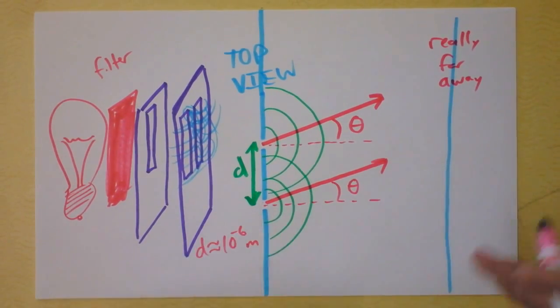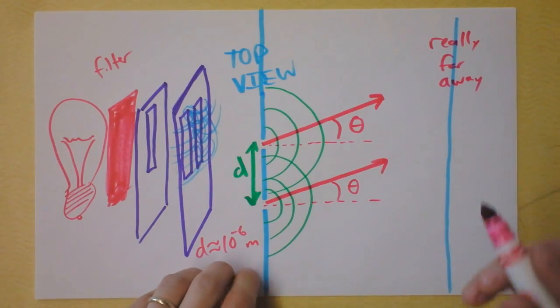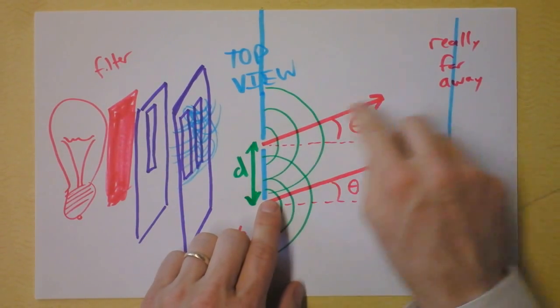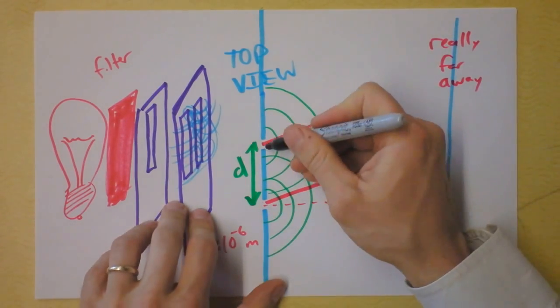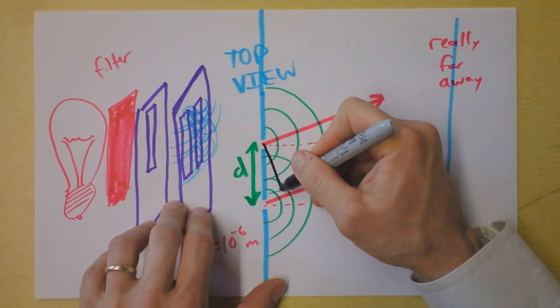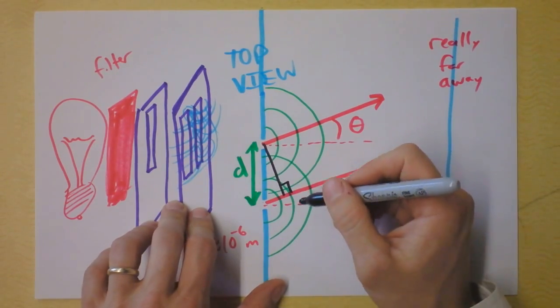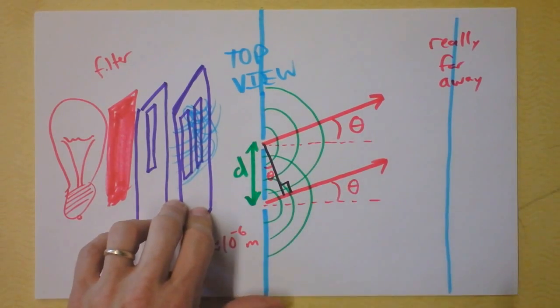This is something like, I want to say D is something like 10 to the negative 6 meters. Wow, those slits were really close to each other. The closer the slits are to each other, the more diffraction we're going to get, as we'll see in a moment. But here's my point. My point is if you can believe that these two parallel lines will meet at the screen, then I want to draw a normal line to the ray. This line right here is the really important line. It's normal to the ray. So that implies that this angle here is also theta. Are we agreed?